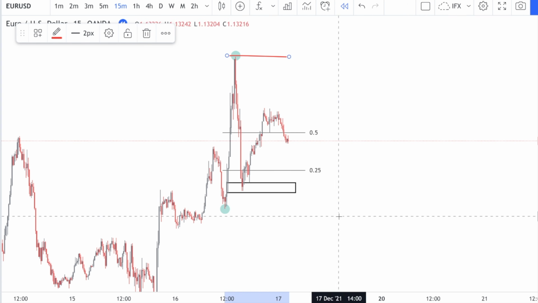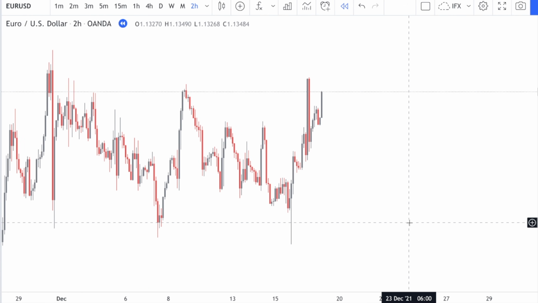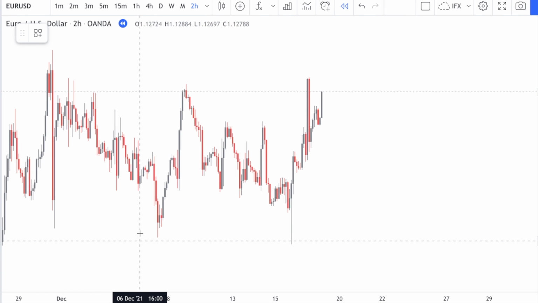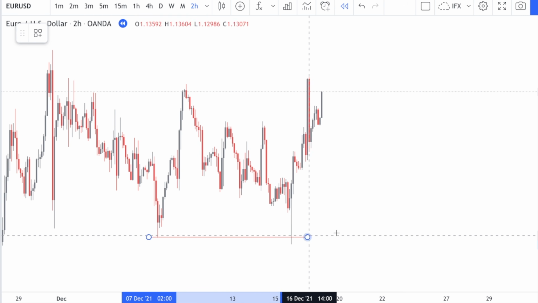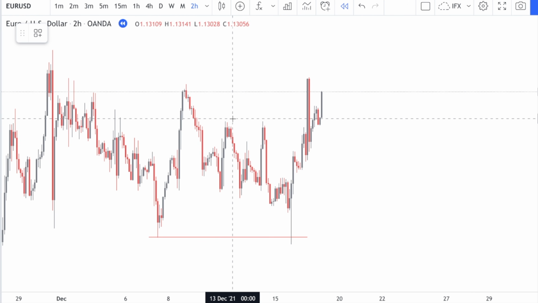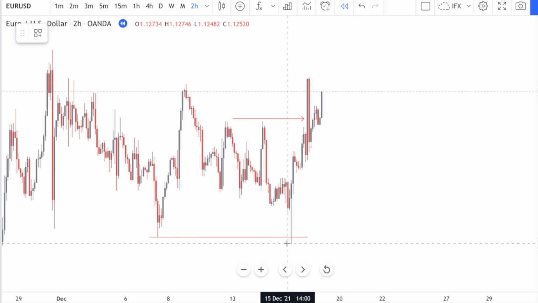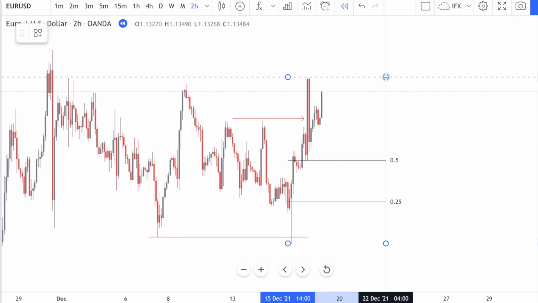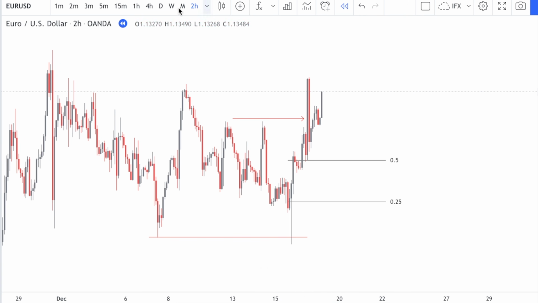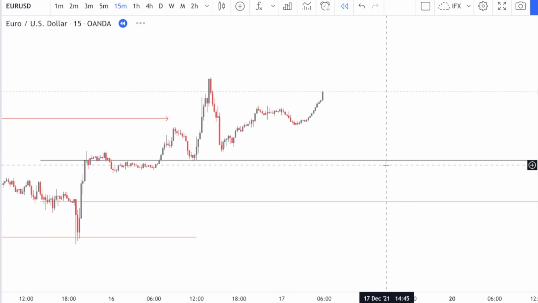So guys, just a final high time frame example for those who can't trade on a low time frame. Just a bit of context: price has swept some liquidity here, broken structure. Now we will use the 2 hours combined with the 15-minute as our entry. Okay, plotted our tool, 15-minute time frame.